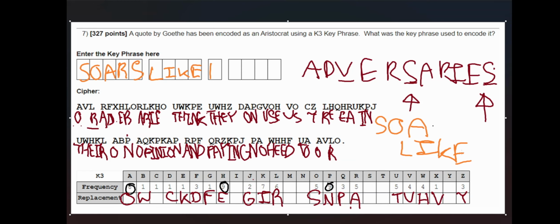We have E to H. H doesn't make sense because it's a single letter, so we know I or A needs to be going over here. We're going to figure that out later. And then we have H, and then we have H to what? Do we have H in here? H to W. That doesn't make too much sense, but we'll see that later. And then we have W to B. Now, whenever we have W to B, right? That's the end. That's it. We don't have anything else. That's where we end. Whenever we have any letter ending with B, that's our last letter, and we have to figure out what letters can go after that.